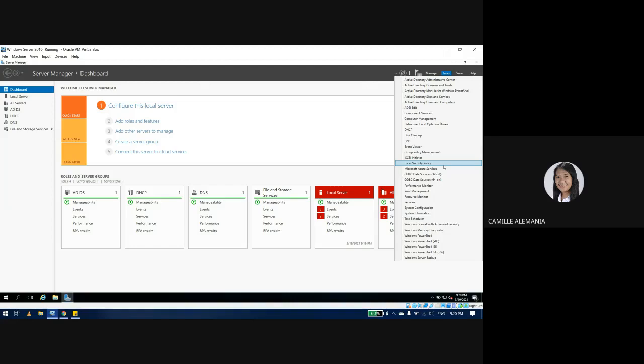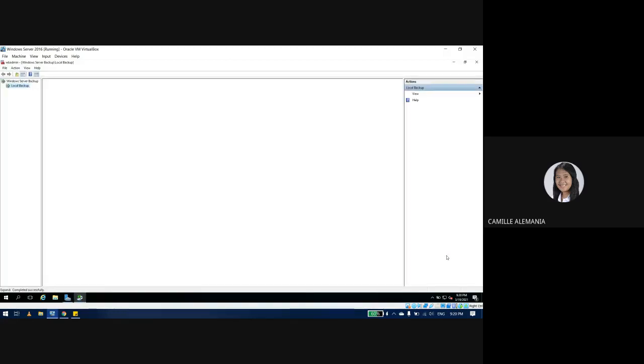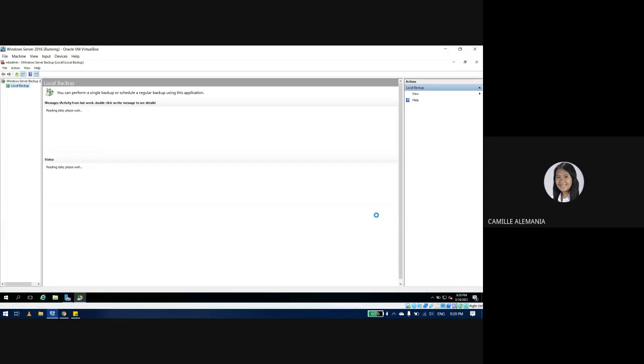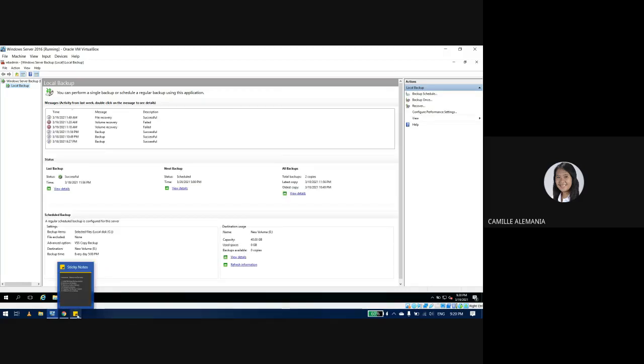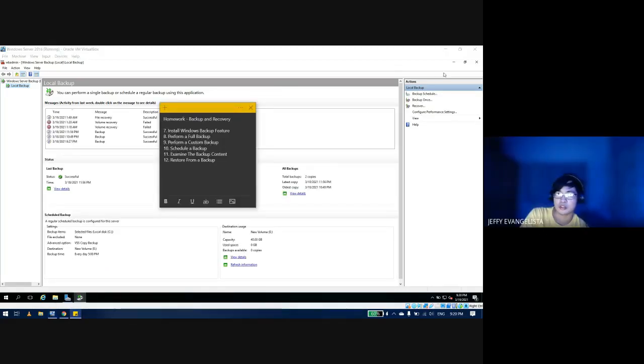Scroll down and look for Server Backup and click on it. Then the console should be displayed. So at this point, sir, the first task that we have for this session is finished.